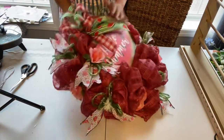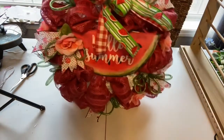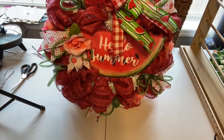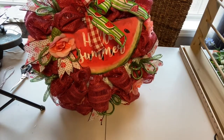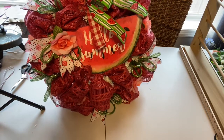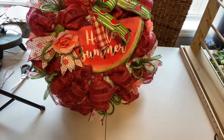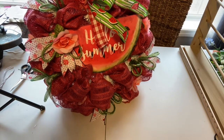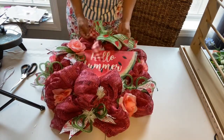So we just have to wire our bow through the back. Like so, now just fluff it out.